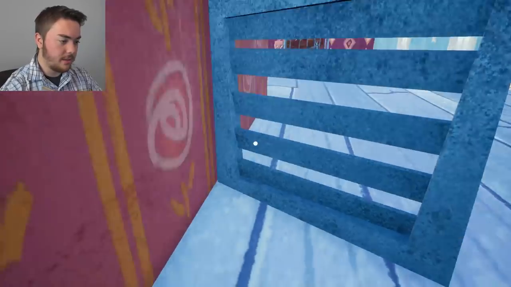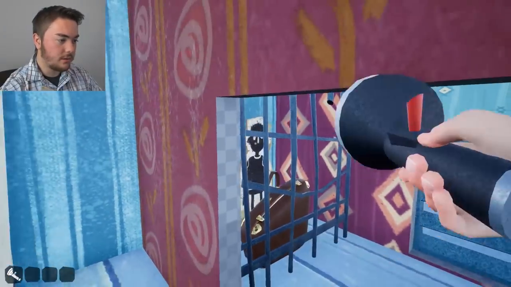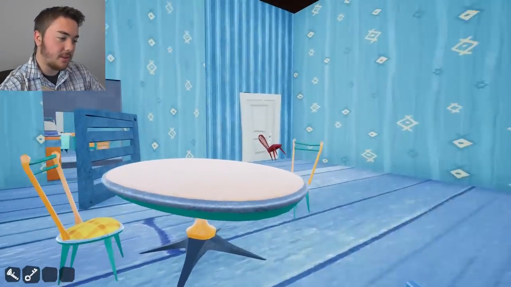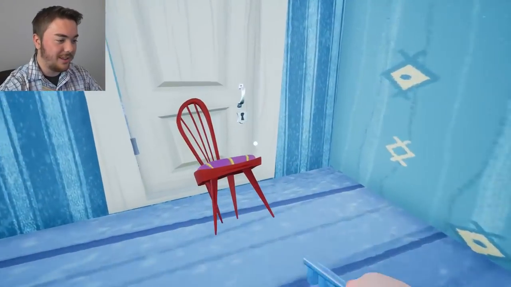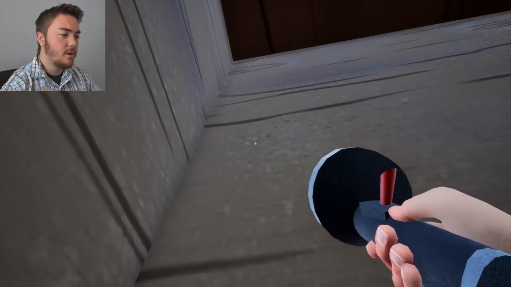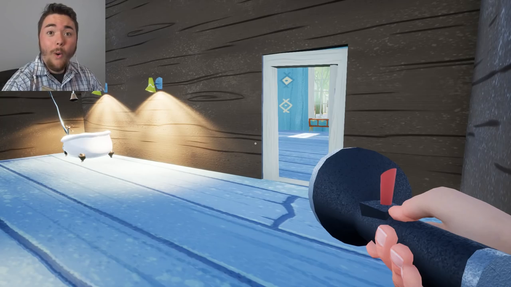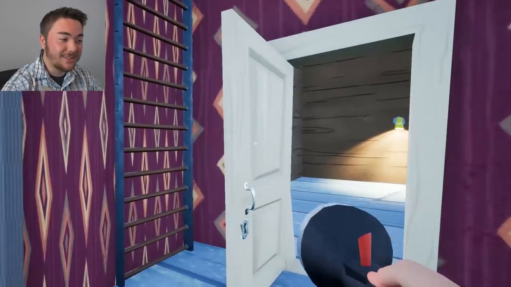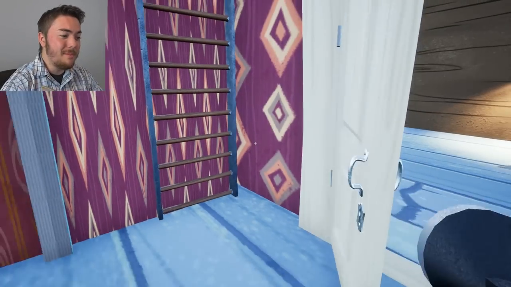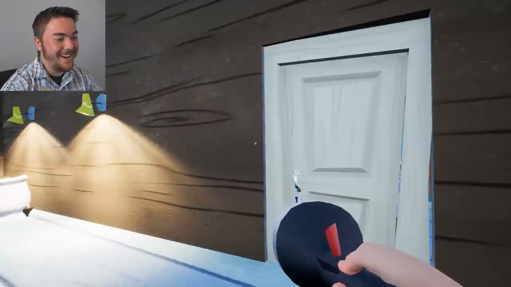Okay, so we got this off. Huh. Oh, and that is a key. Is that a blue key? Yes. I mean, the whole room looks blue, so I'm wondering if it's really the blue key. That doesn't even give me an unlock sound. Whoa. I just walked through there. Whoa. Look at that. I could just teleport through the wall. I am a magician. Look at that.